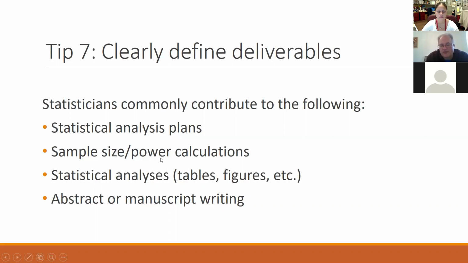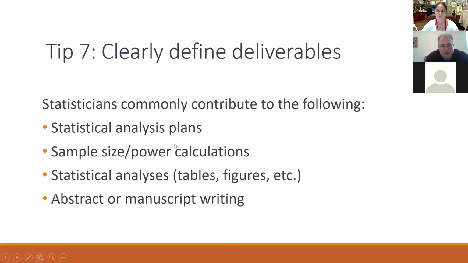They will put in, if appropriate, these sample size and power calculations, meaning they will help you justify your sample size, or they'll run this calculation that tells the reviewer, will the study have a chance of being able to define what it wants to look at? If you're trying to detect the difference between groups in some endpoint, will the study have sufficient power to do that? The statistician will put that in the protocol for you.